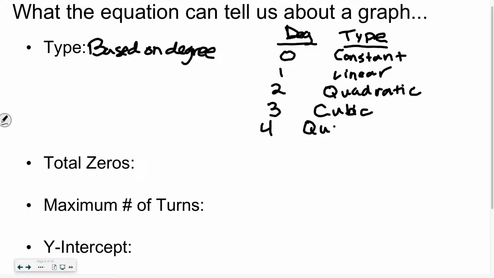For 4, this can be a little bit tricky for people because it's similar to quadratic, but it's quartic. For 4, I really focus on that it sounds like a quarter. Right? 4 quarters in a dollar. Quartic. And the last one I'm going to give you is 5. Quintic.